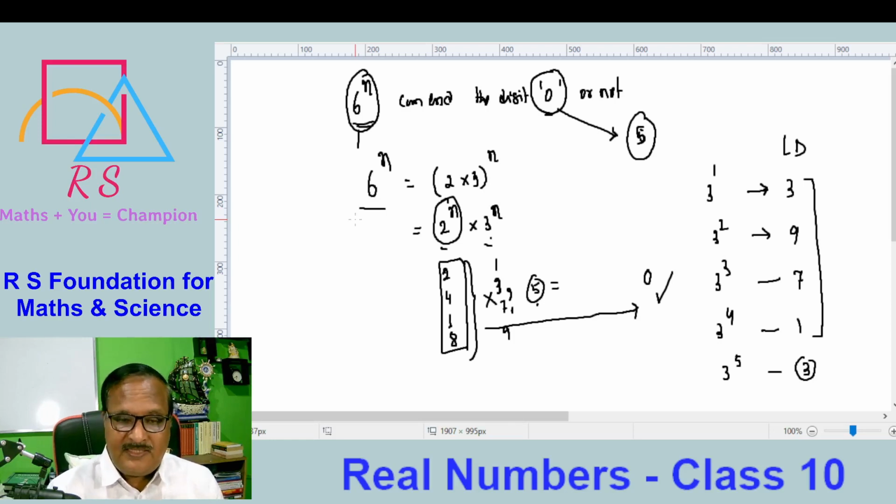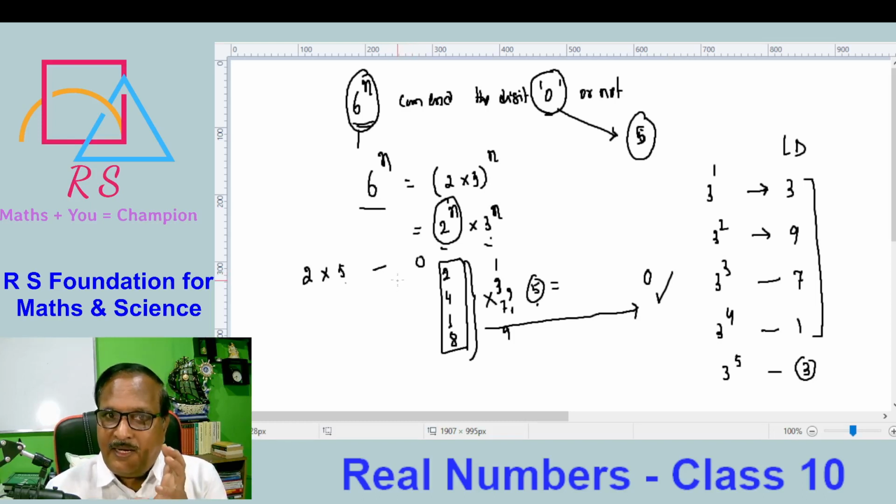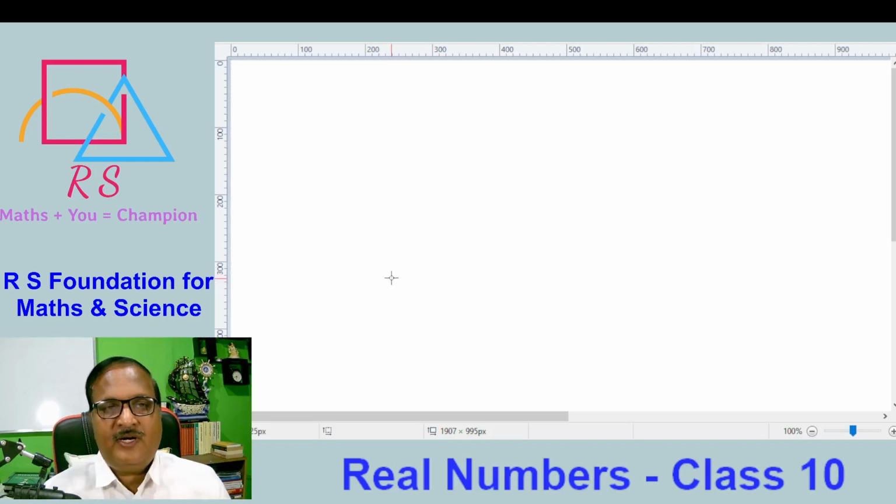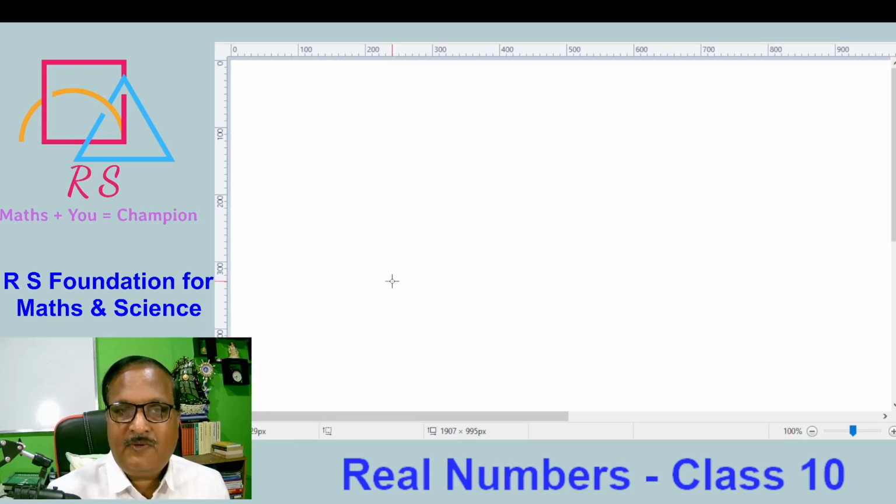Okay, last digit 0 means, if 2 is there and 5 is one more factor, then there is a possibility the last digit might be 0. Okay, so you have to understand this question logically, and then you have to go ahead. Okay, so some more questions are there in the textbook. You can do those things, right? So this is the fundamental theorem of arithmetic, 1.2 theorem. Okay, so there is one more question, one more application is there.